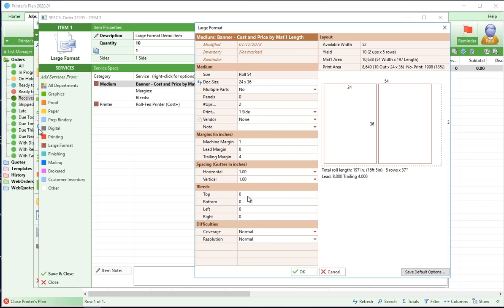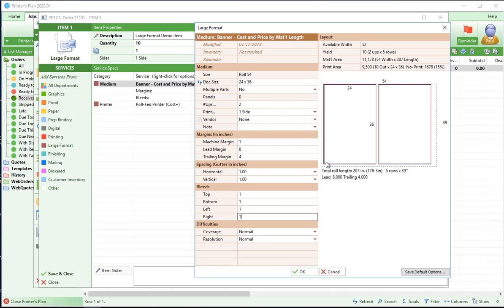Another field we added are the bleeds. So in here you could add the bleeds, and they're just values entered in inches. A little tough to see, but the diagram's kind of making adjustments for that. And again, this could impact the layout, how many up you're getting, and we're trying to really capture all the elements required for a large format job. So these are many of the new fields that we've put into here.